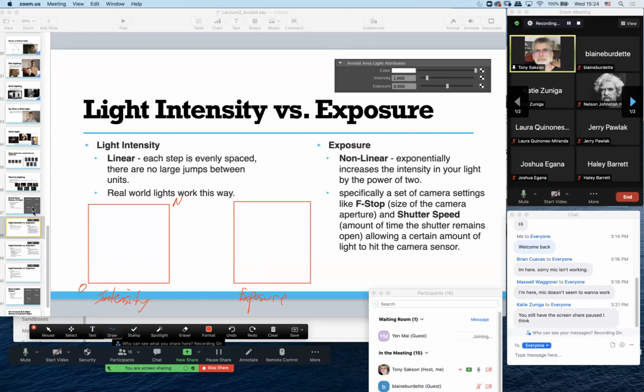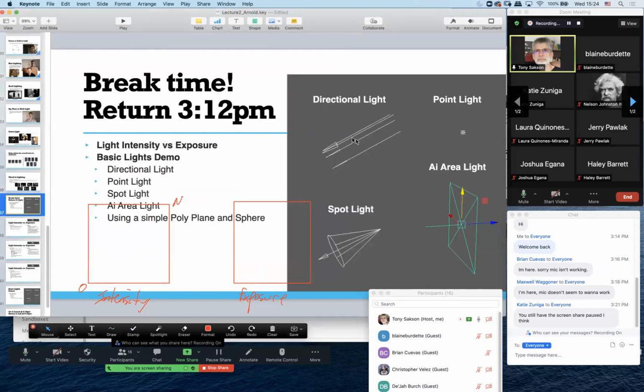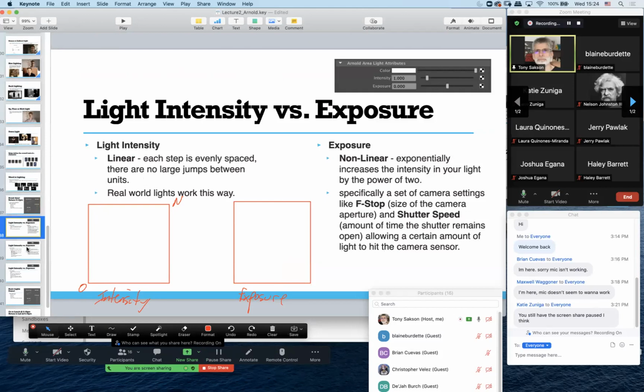But just for the sake of that, let me go back to my screen here, talk about the light types again. So here's the directional light. Well, actually, wait, you saw that. That was frozen, wasn't it? Oh, okay. Then you really didn't miss much. Okay, except for here. There we go. All right, so I'm glad we sorted that all out.